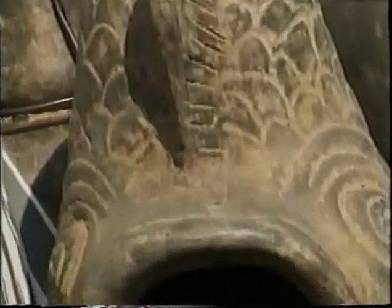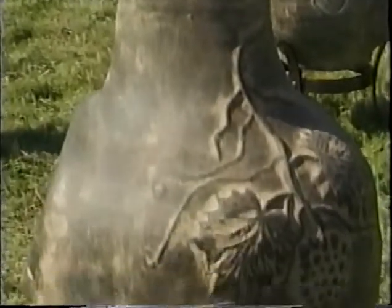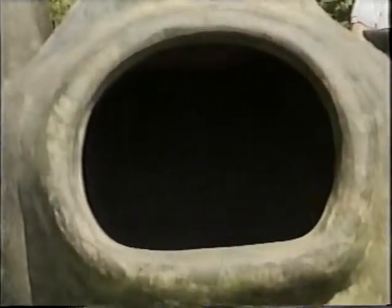Well, Mark, these have got very intricate patterns on them, haven't they? Oh yes, the ones with the actual leafy pattern on, they're called the grape tibor. The reason they're called the tibor is because the mouth on it is shaped like a shark's mouth. That's a Mexican origin. They're very wonderful patterns and somewhat menacing, aren't they, when you see them with the mouth facing you? At first glance, they're a fiery sort of object. A lot of people are asking what they're actually used for and where they come from. They're completely different to a lot of the things you'd see in garden centres over here. I think that's why they're generating so much interest.